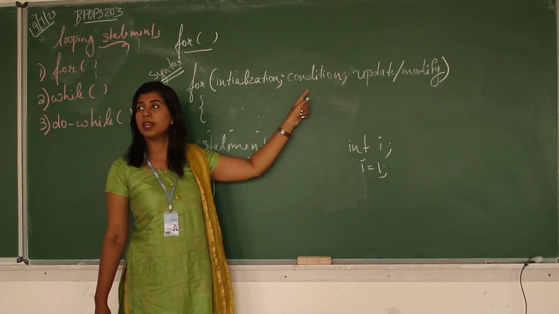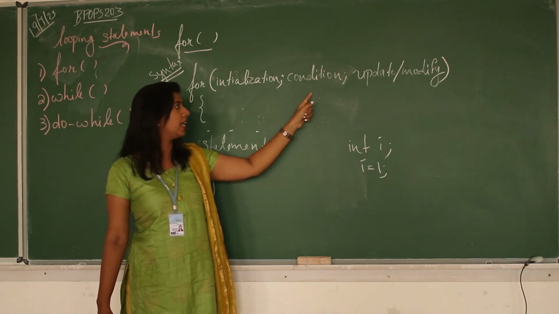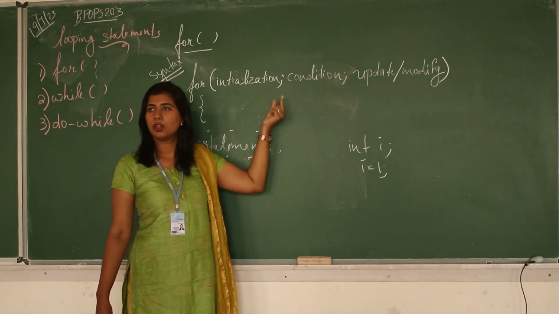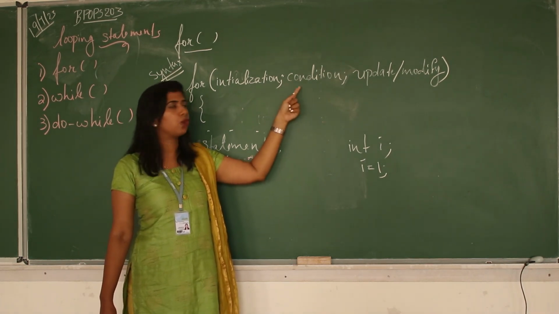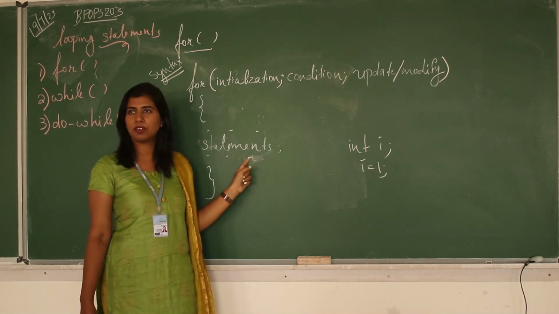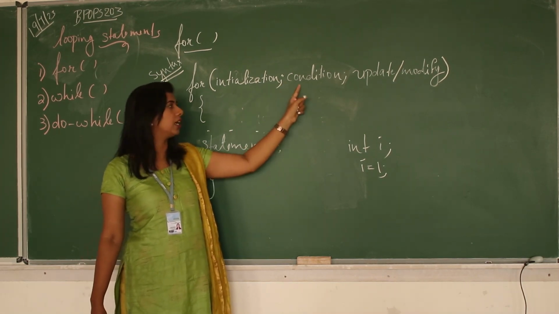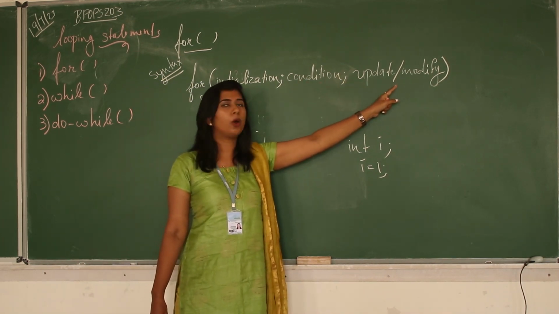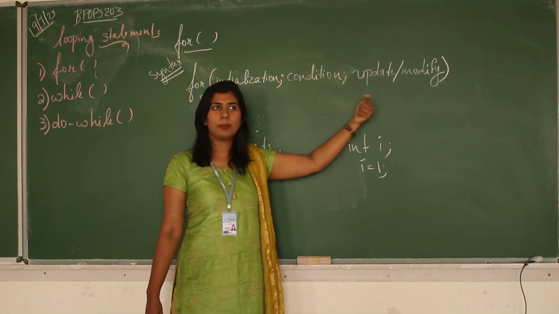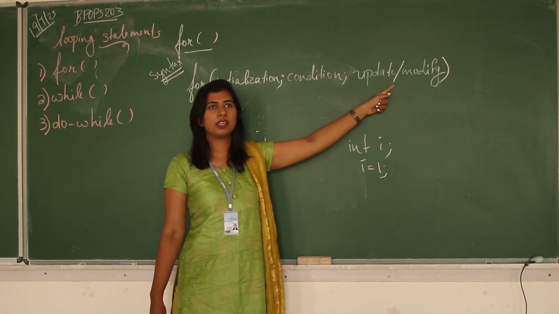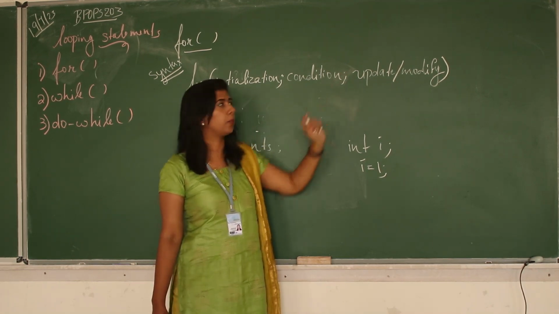Then the next part, condition, or test expression. We are checking certain conditions. In conditional statements, the statements are executed based on the condition only. Here also we have to check certain conditions, and then only the statement has to be executed. We will write the condition here. The next one, update or modify. Update or modify means incrementing or decrementing, that means changing the value. We are making changes to that particular value.